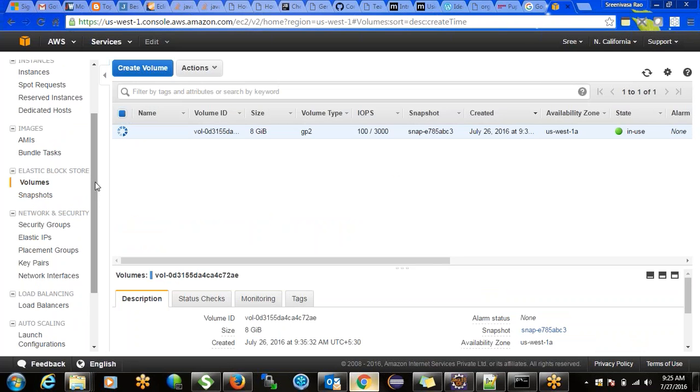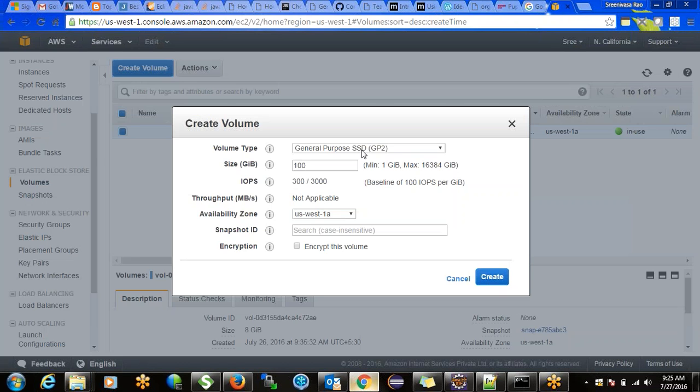This is EBS, which means Elastic Block Storage. Whenever we create an EC2 instance, we generally use EBS as the storage device for every instance. If you want to create a new volume, we can create new volumes here and attach these volumes to existing running instances. So how can we create a volume? Click on Volumes under Elastic Block Storage, and there is an option Create Volume. Click on Create Volume.